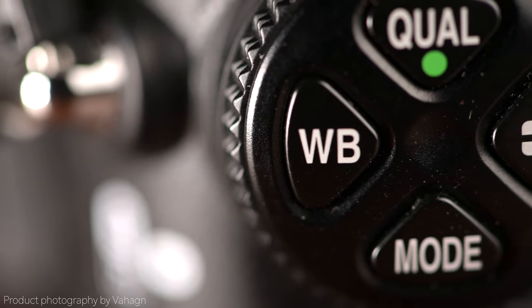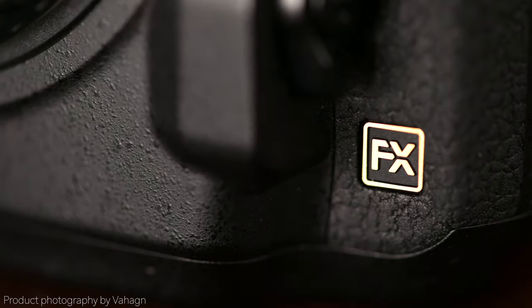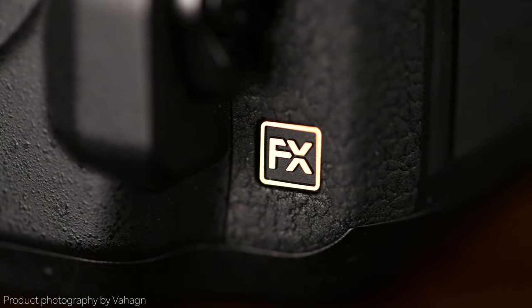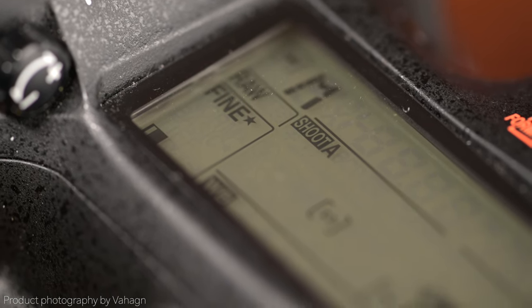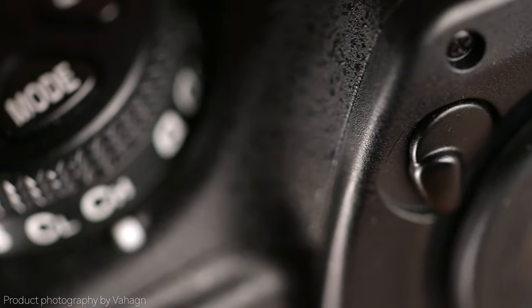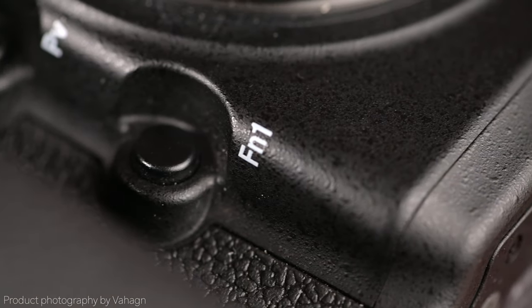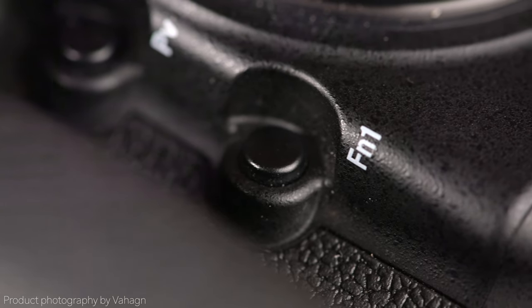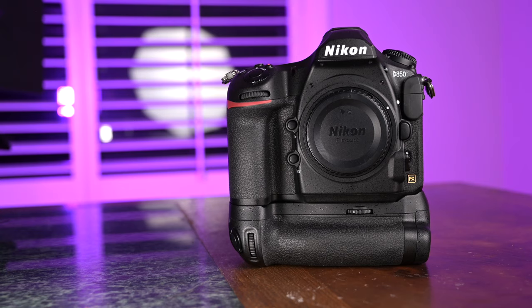And one thing I cannot get over about DSLRs are their beautiful OVFs. This thing has an eye level pentaprism single lens reflex viewfinder. The D850 is equipped with a few function buttons that can be fully customizable and a very convenient joystick that lets you change focus points and a few other customizable features.